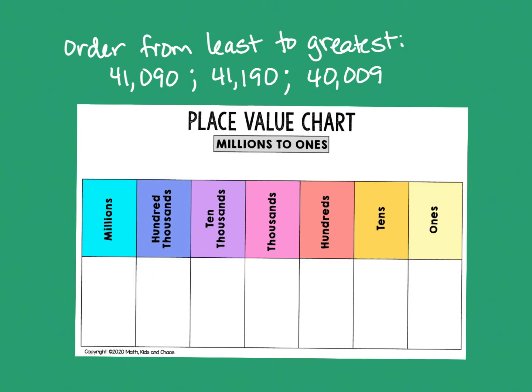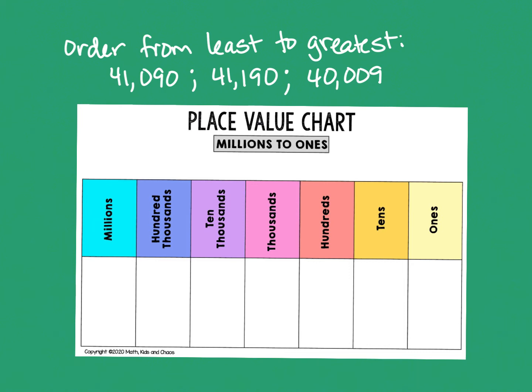The next part they have us do in this lesson is ordering from least to greatest. So now maybe they'll give us 3 numbers and they want us to order them in either least to greatest order, or sometimes they'll ask for greatest to least order. So pay attention to the order they want. They want smallest to largest. So we're going to identify the smallest number first, write that one first, and then after that we will do the second smallest and then the largest.